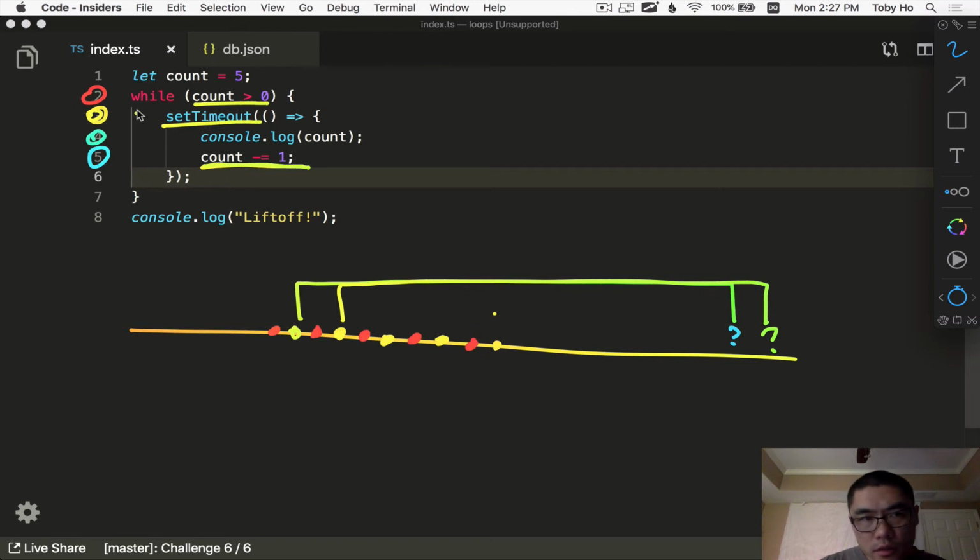And because JavaScript is too busy tight looping in this while loop, it will never have a chance to take a breather and handle these timer handlers when the timer actually goes off. JavaScript doesn't have room to take a breather to execute these lines at all.